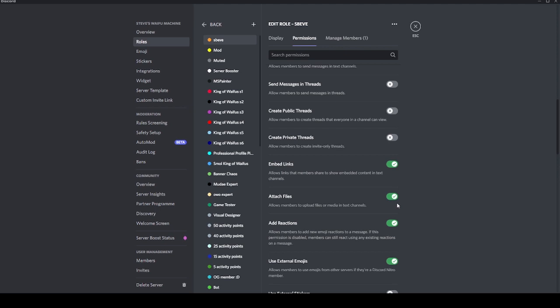Again, why might you want this? Well, maybe if you want to have like an image specific channel, which many servers do have anyway, and you don't want people talking in the channel. What you could do is maybe allow slow mode. That's a good way to do it, but enabling it where you can just have permissions to send images and not text would be a pretty good way of doing that as well.